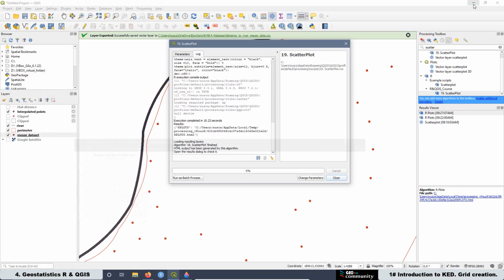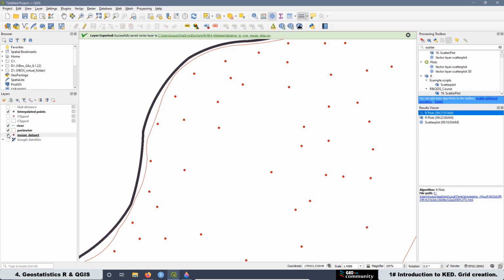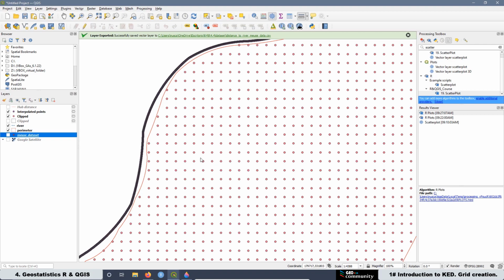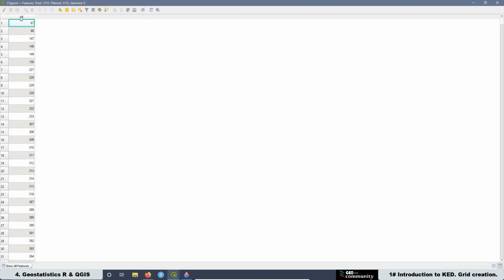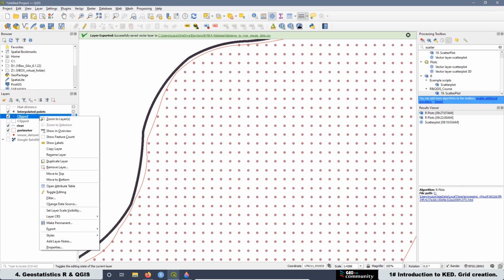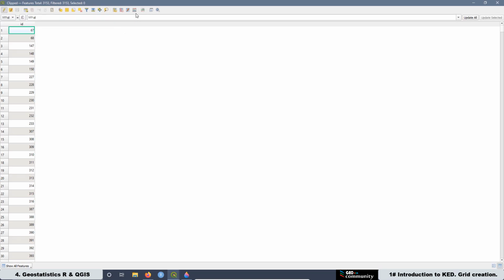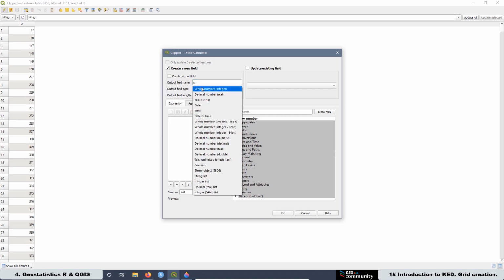Now, the next step is to work with the data associated with the grid. Then we are going to take this one out because now we are going to work with this data. The first thing that we need to do is to add coordinates to each of these points, because as you can see, if we go to the attribute table, open attribute table, we have just the ID, we don't have more information. Then let's go to add the coordinates, the X and Y, open attribute table, open the edition, open the field calculator, we are going to add the X coordinate.